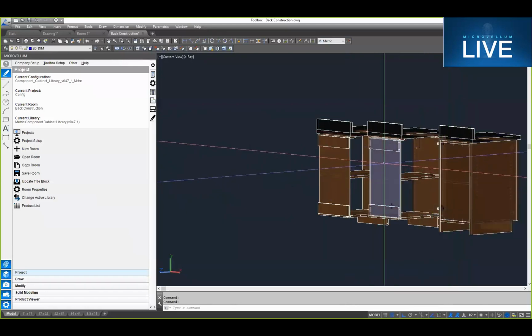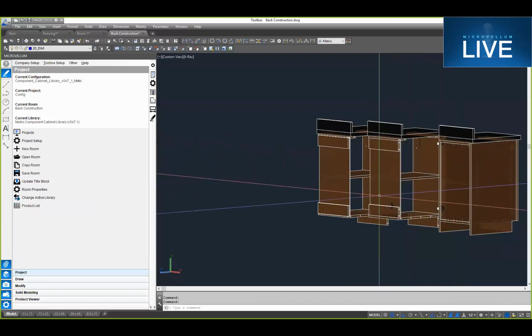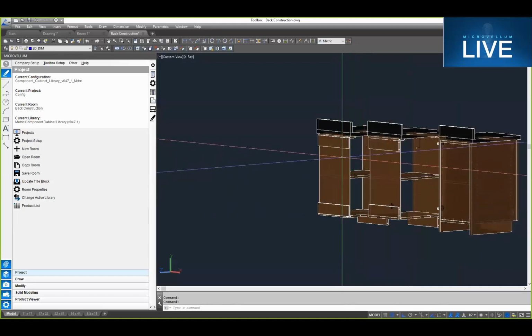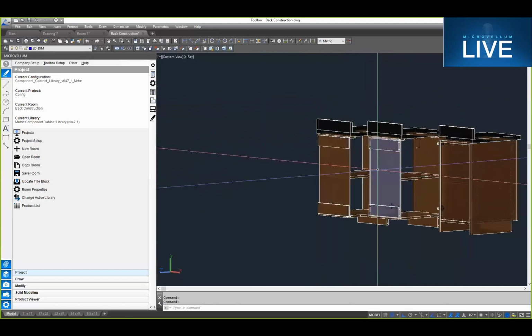If you have a thin back, that would be like a 1/4 inch back where you're cutting it into a groove on the associated parts, and you're machining that way. So one of the things that you want to consider when you're setting up your library is how your back construction is being used. A lot of times we'll have customers that will use 1/4 inch backs for standard cabinets, but maybe it has an open finish on it, so you have to do a colored interior on a cabinet. And that one, maybe you can't get the colored melamine or the colored laminate in a 1/4 inch material, and so you might use thick backs for your open finish cabinets and 1/4 inch backs for all the rest. And so there's options as far as your back construction within there as well.